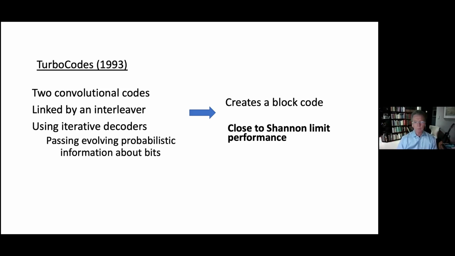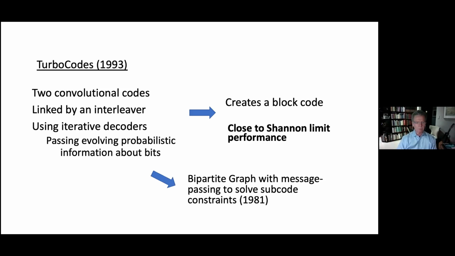But they really stunned the world because they showed that they could get close to Shannon limit performance, and everybody said, oh, really? Let's check this out. That's quite amazing. Is it really true? You know, and the wonderful aspect of science, they could check it out and it was true, right? And so suddenly everybody shifted around.